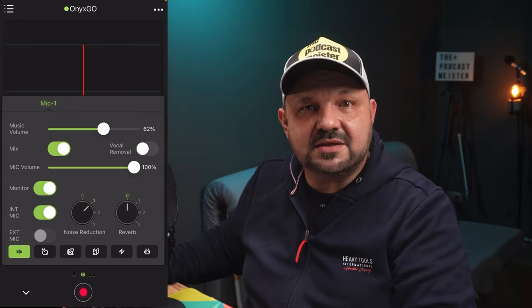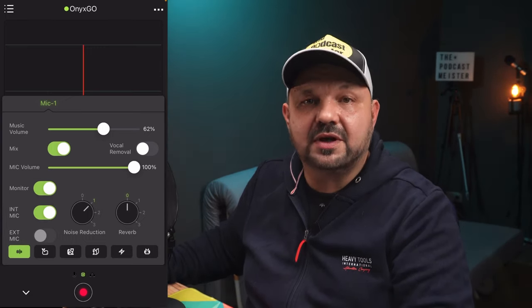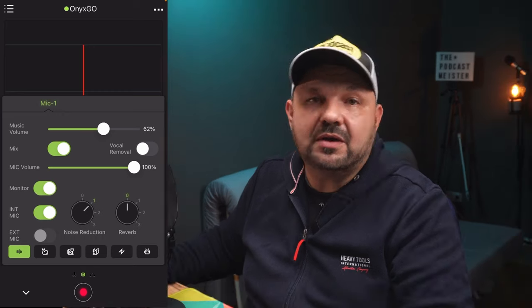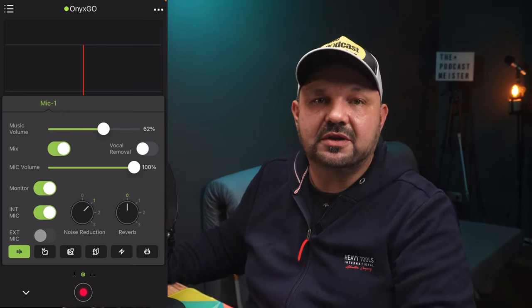Since this is a TRRS plug, it means that you can actually plug in another microphone there, like a camera microphone. But I'd make sure it's one that has a headphone port to still be able to monitor yourself. Or a speaker headset like old AirPods, then it's all solved.